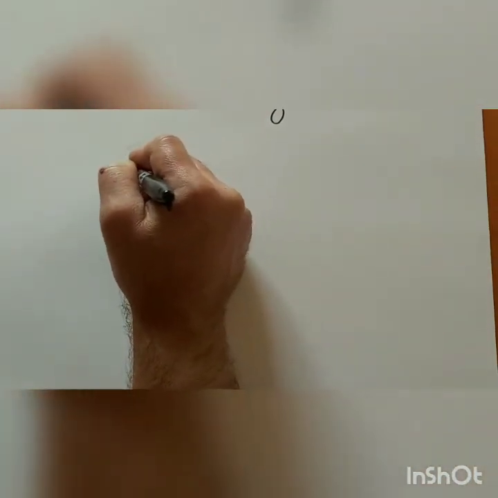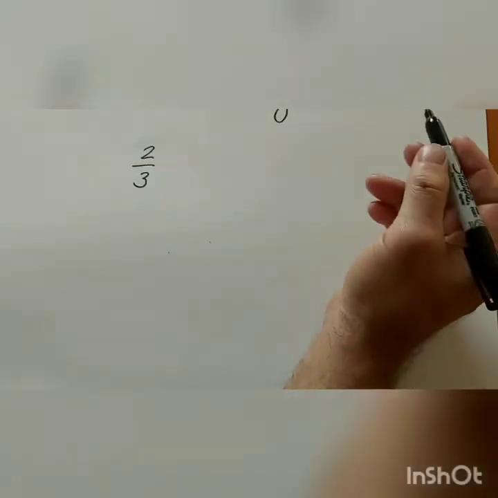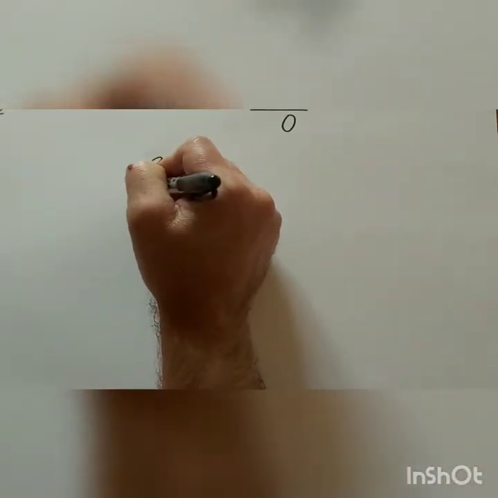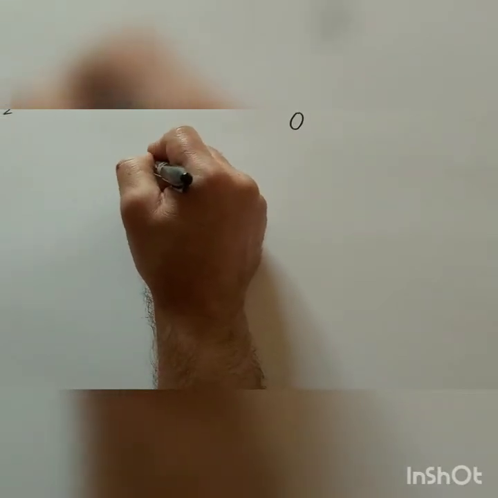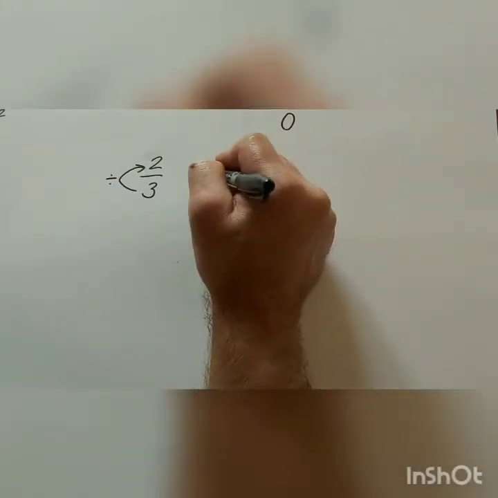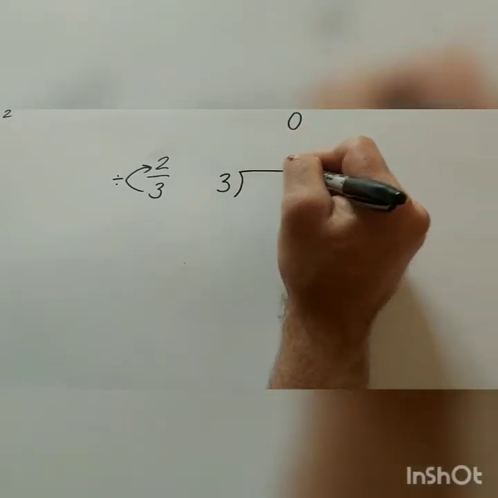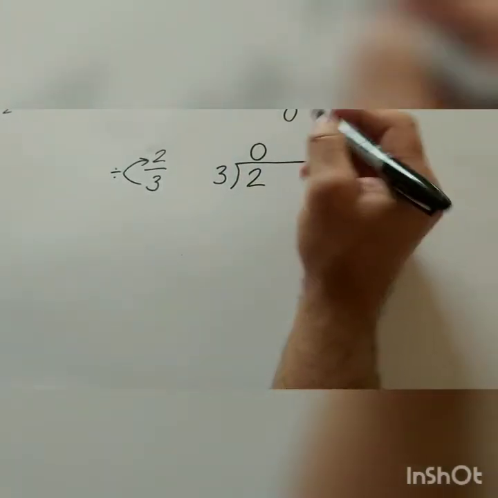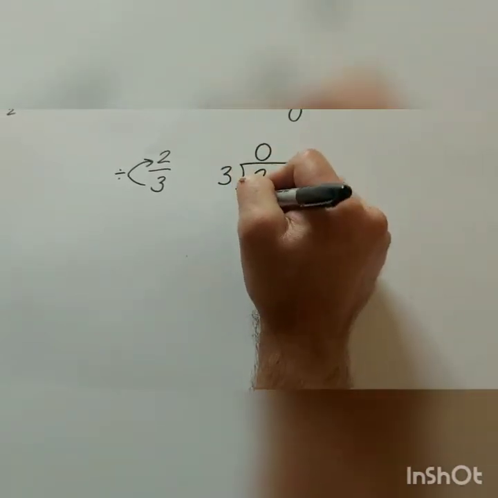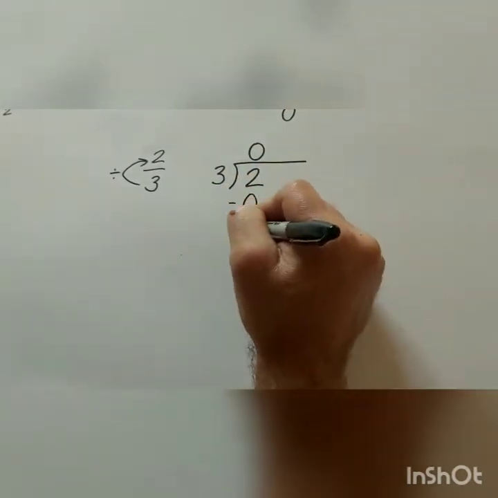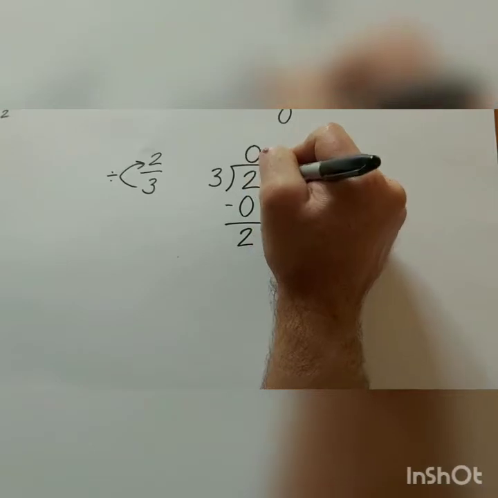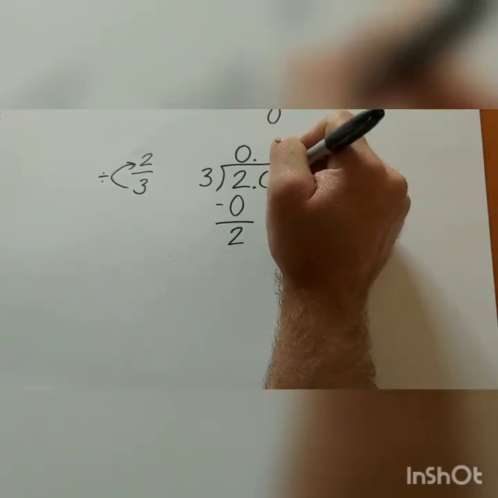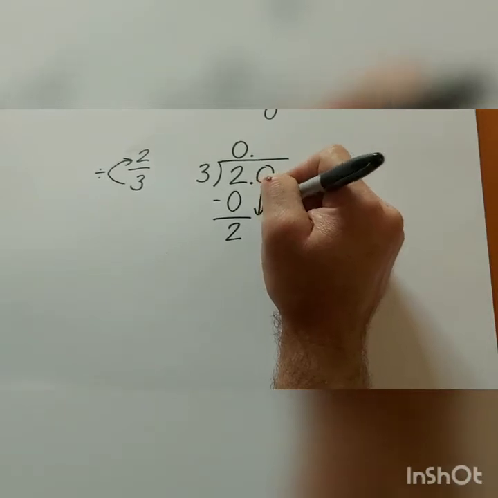Let's try 2/3. And I want to change this into a decimal point. 3 into 2 is what we're going to divide. So we'll set it up like a long division question. 3 is not divisible into 2. We add 0. 0 times 3 is 0. Subtract, we get 2. I'm going to add a decimal to both the dividend and the quotient. Bring my 0 down.